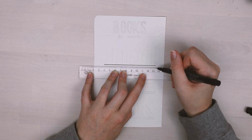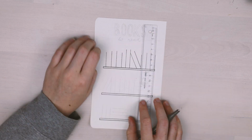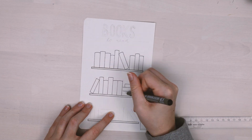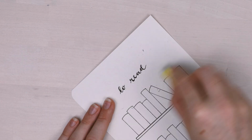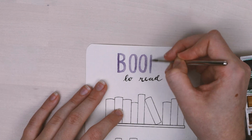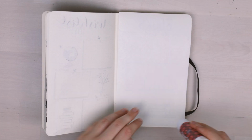For the next spread, I grabbed another page from my watercolor notepad and drew 3 little shelves with books on it. So this is gonna be my books to read in 2018 spread, where I'm gonna write, every time I find a book that I want to read, I'm gonna write the title on the back of one of the books, and then when I've read it, I color the book in. I just find this very motivating, and it reminds me to read on a consistent basis.